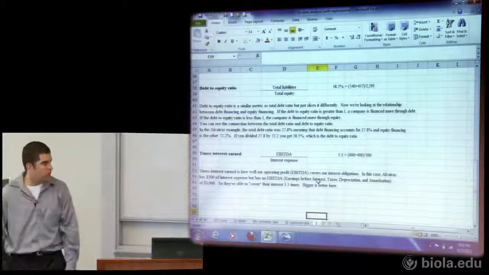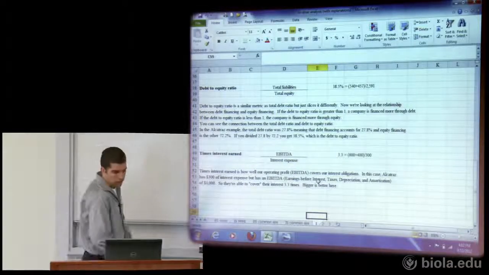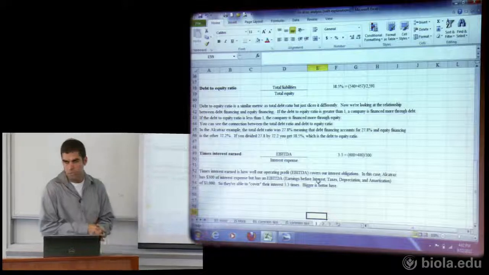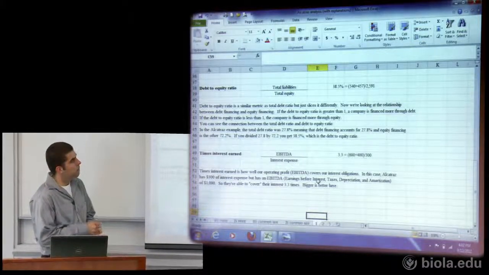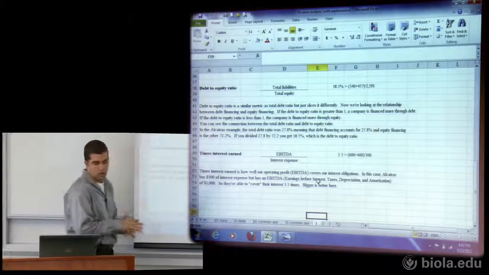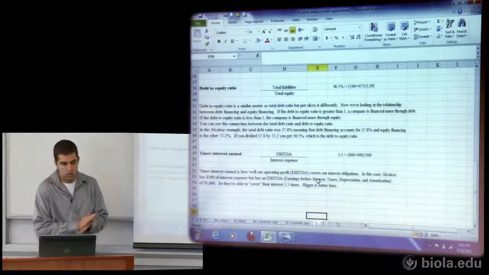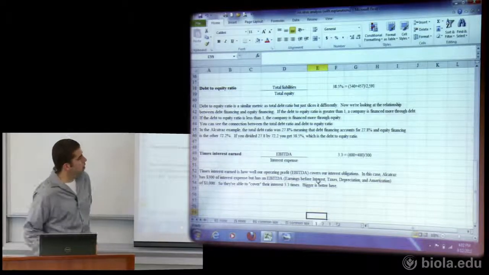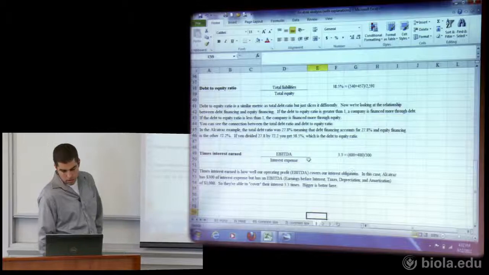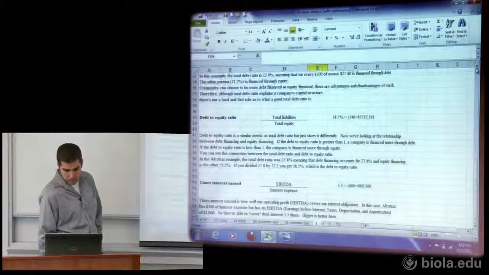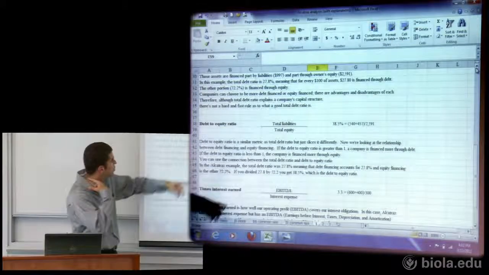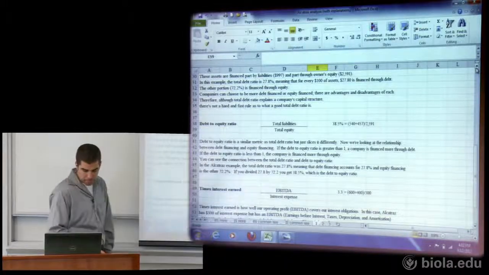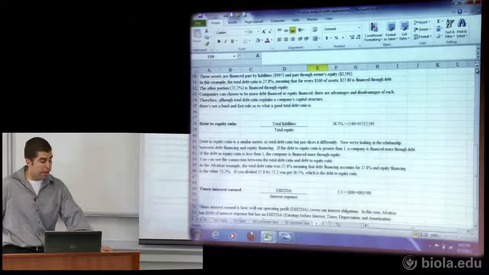So you take your total current liabilities, which is 540, and add that to your long-term debt, which is 457, and get your total liabilities. Divide that by your total equity, which is 2,591, and you get 38.5%, which says that you are financed more by equity than by debt. Okay, 38.5%. And tell me again what it told you? You're financed more through equity.